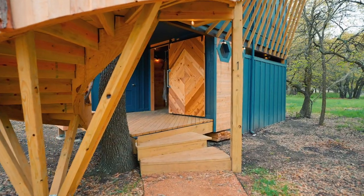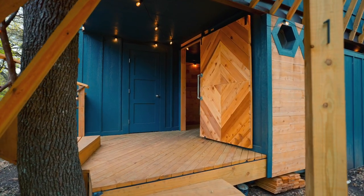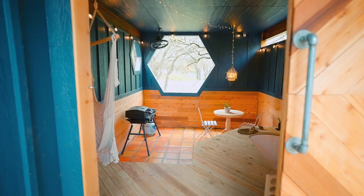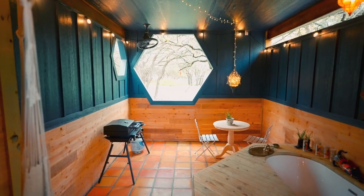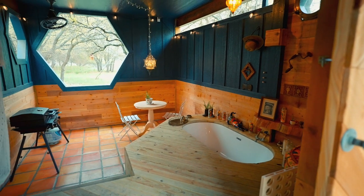We'll walk up, and at the bottom level, the first thing on the right before we enter the spiral staircase is your first outdoor area. This is a really unique spot — you have this custom-made huge sliding door, and you open it up and enter into your outdoor enclosed area. On the left side you have a swinging chair, at the bottom a grill and an eating area, and on the right side your outdoor bathtub.